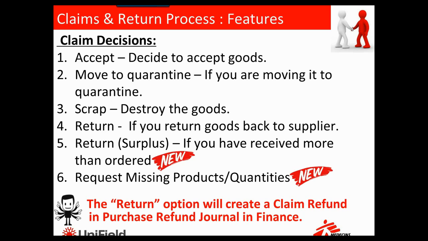is created in the purchase refund journal in finance. So finance will see, hey, we paid for this particular item, but we are actually returning it, so we have made a claim. It's going to indicate to finance in their journals that the supplier owes them some amount. And if they hadn't paid it yet, this amount that you are now claiming is going to be deducted from the final amount that they will need to pay the supplier.